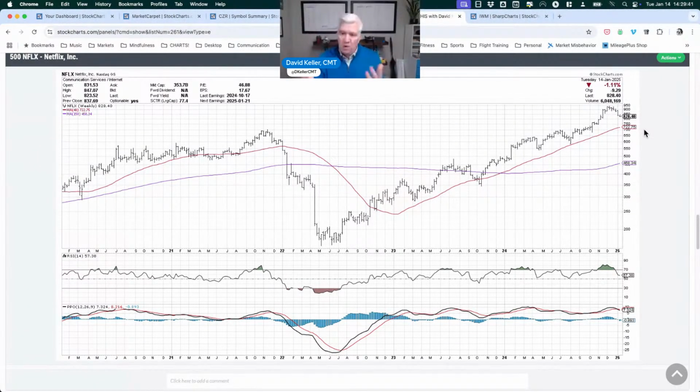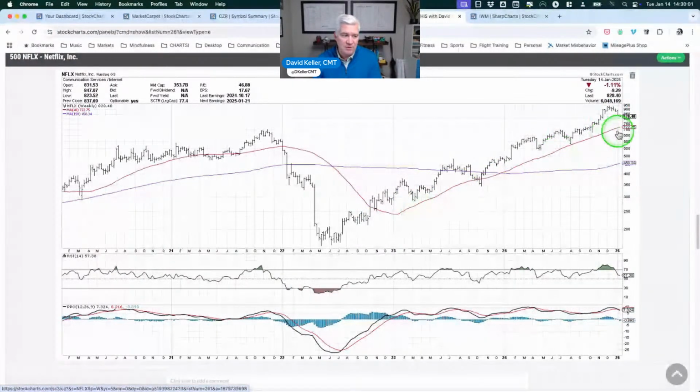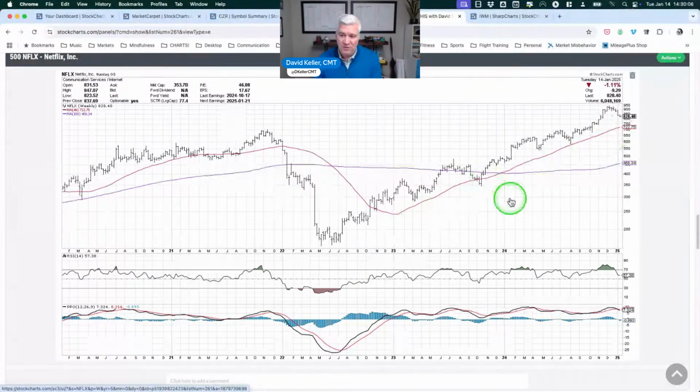Be patient and watch a chart like this to turn back more toward a constructive technical configuration, in a way that it's done a number of times, even within the long-term uptrend. Now, the danger, the bearish outcome here potentially, is if you look, we've remained above the 40-week or the 200-day moving average for almost the entirety of that trend. So breaking below the 200-day would mean something different.